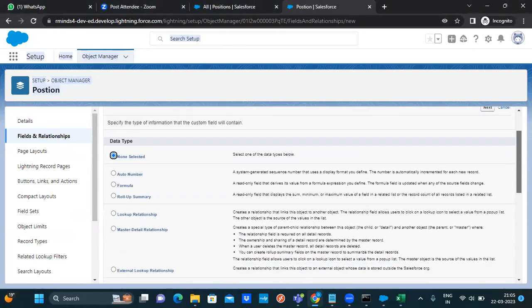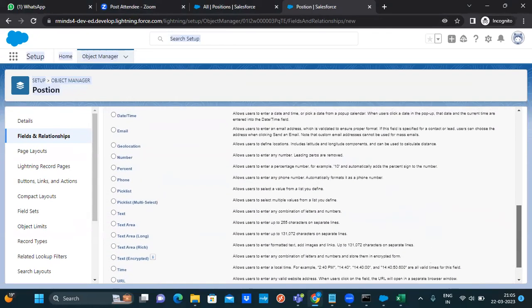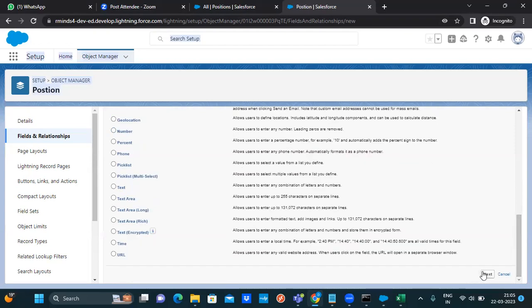The field type I'm selecting is email. So to perform our task, since this is a custom object, all those fields are not available.